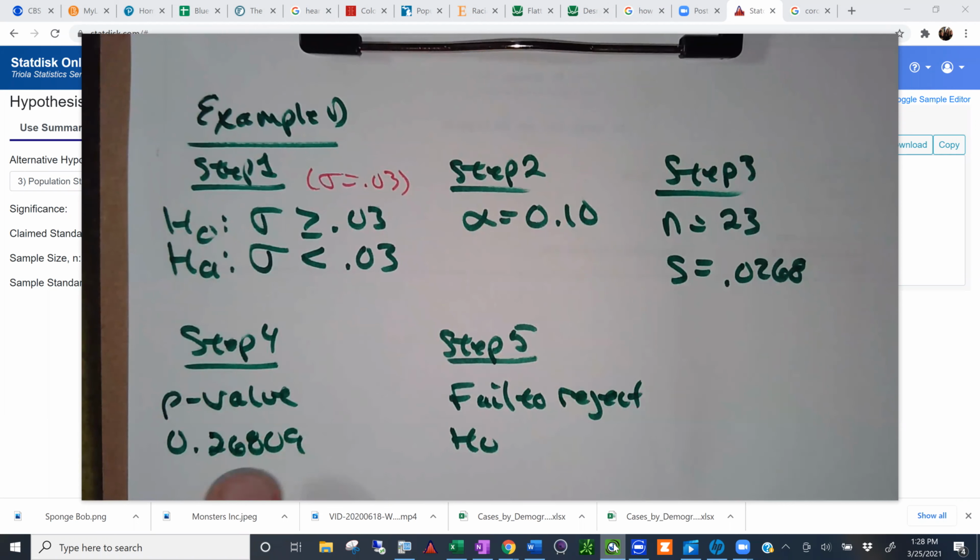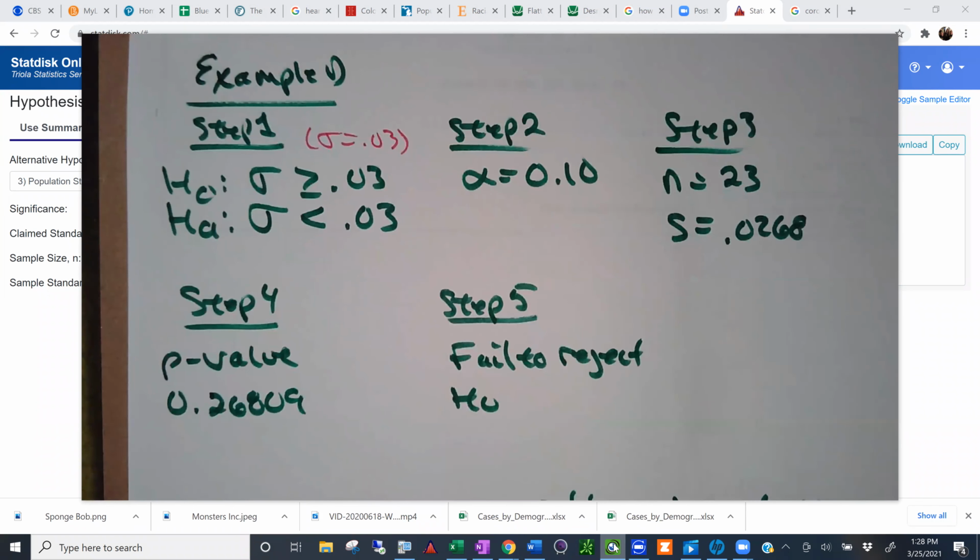Why did I fail to reject? Why didn't I just reject? Maybe I should get rid of the fail to. Anyone from group 2A? How about group 2B? Someone there? How come we fail to reject here? The p-value is bigger than alpha. Yeah, p-value is bigger than alpha. Perfect, that's it. P is greater than alpha. So you fail to reject.